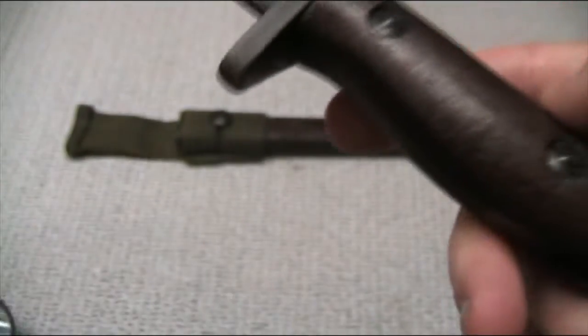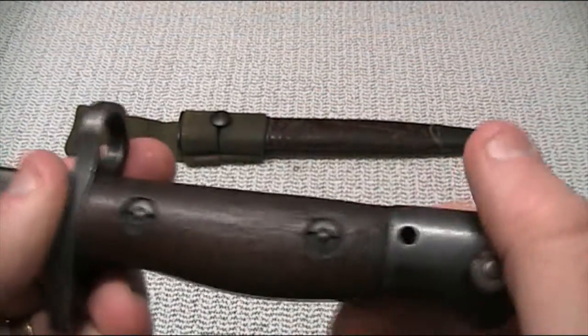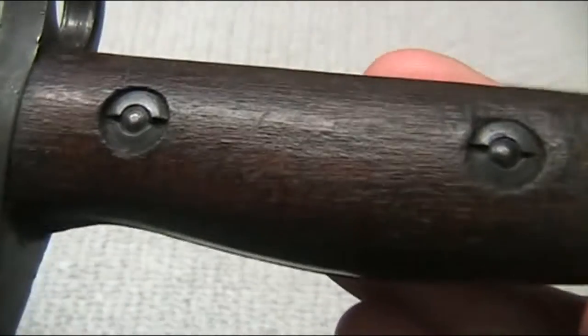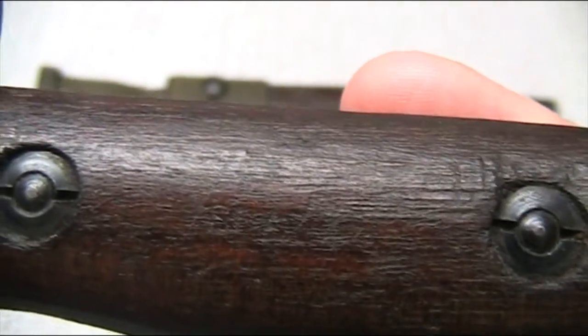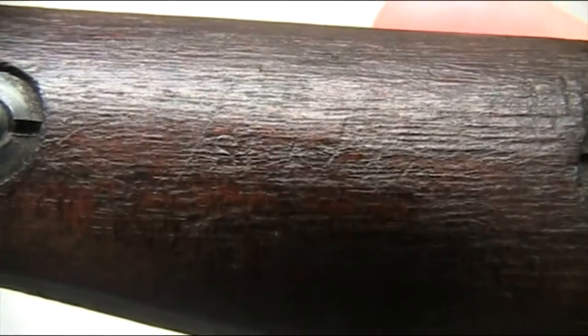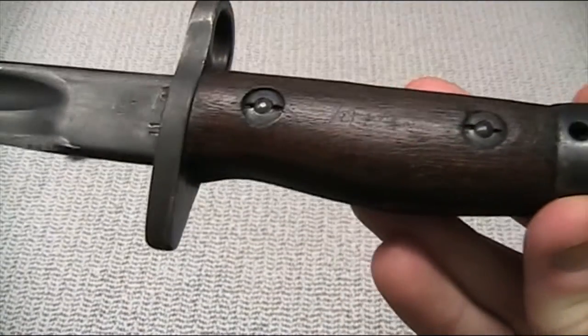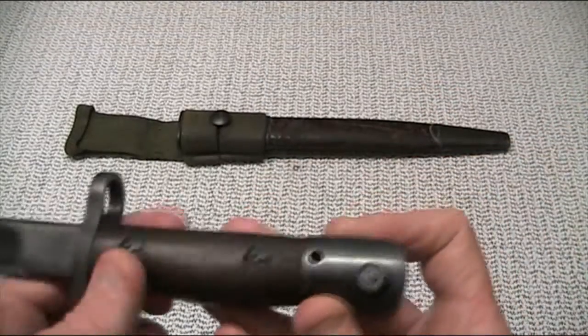There's some other marks on it, I knew those ones, but in my research I also found there's actually some markings on the woodwork. Now, you may or may not be able to see this, but just between the two bolts there, very faint, you can just see some lettering. And what that says is SLAZ44. So that confirms that in 1944 that woodwork was made by the Slazenger Company in Sydney.